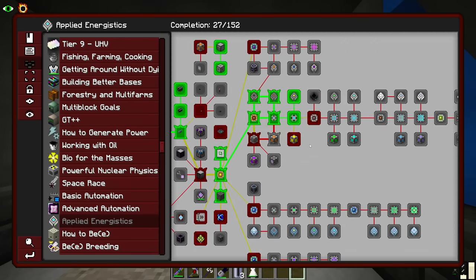Oh yeah, we have to power this HV one as well. I suppose we'll need a few more gas turbines here. We're out of steel rotors. Yeah, we'll give this one 2. It should be enough. I don't suspect we'll be running that many machines for a prolonged period of time that we need a constant 4 amps on this thing. And unlike the multiblocks, I don't think we void inside the cleanroom if the machines run out of power. Obviously running out of power is an issue, but not catastrophic as it would be inside a PA. So yeah, the power should be taken care of now, which is the part we know, and we'll clean all this up once we can centralize power.